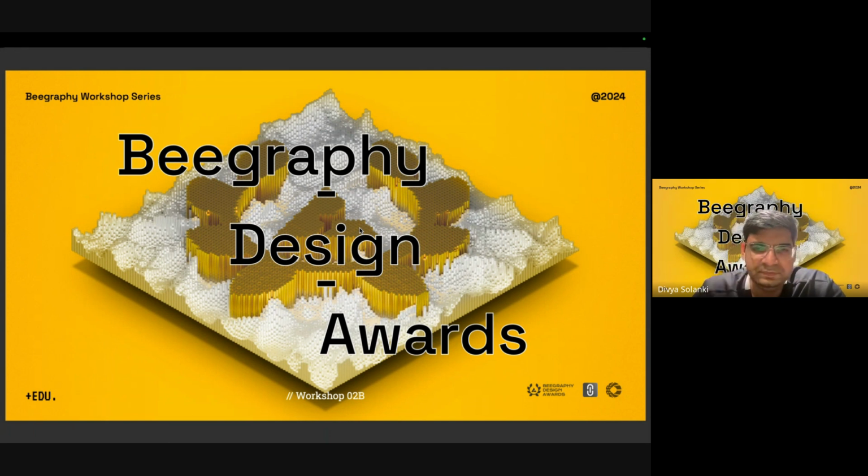So the brief of that particular section is that we have to develop products. It could be anything that is a unit or an assembly of smaller units, and it needs to have a purpose, what it has been made for. It needs to be fabricated, laser cut, 3D printed, any technology that can be incorporated. It needs to be assembled into a final product. So examples can be a drone frame, or it can be DIY toys. It can be practical everyday products, and it should use computational design and digital fabrication through Beegraphy to achieve it.